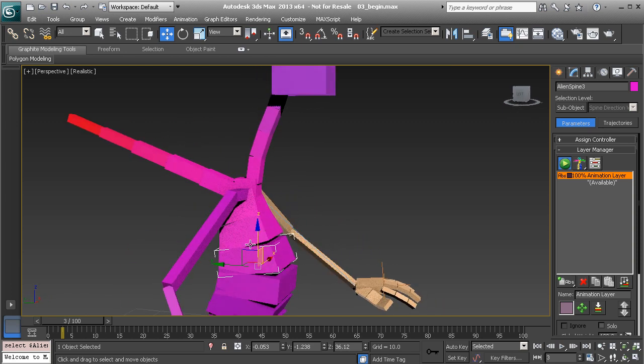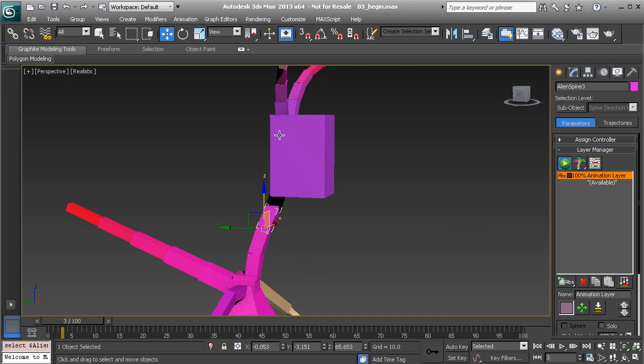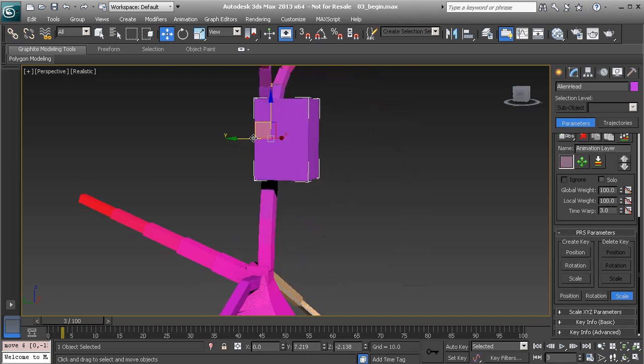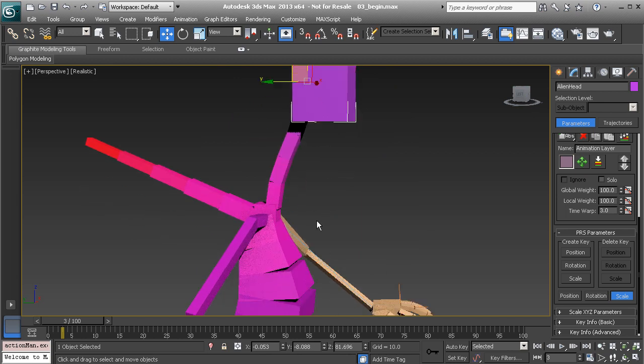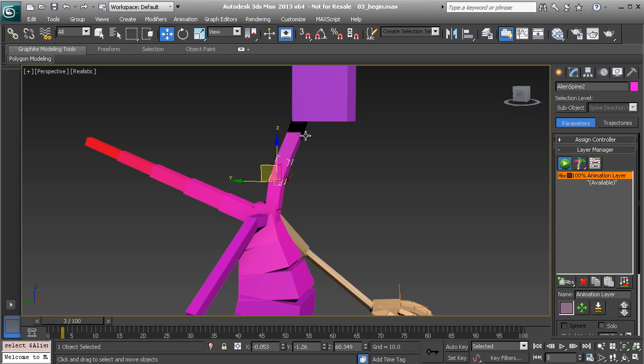Now keep in mind first that the head rig is also considered a spine rig. All right, so we'll learn about that when we go in and create our own custom rig. So keep in mind that what we're about to do here should be applied to both the spine and the head and neck rig. Let's go ahead and work with the spine.